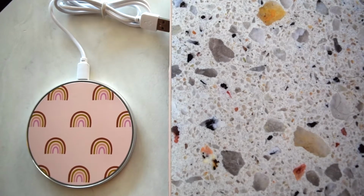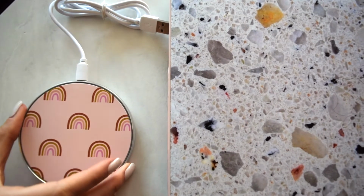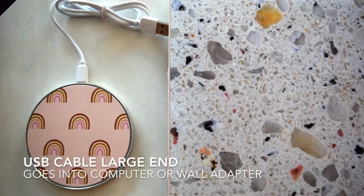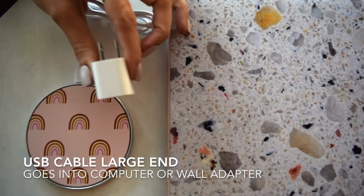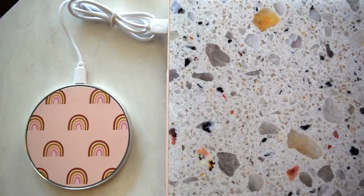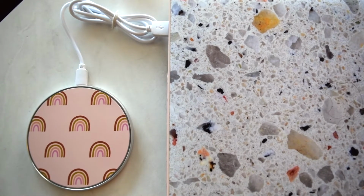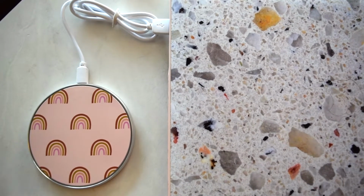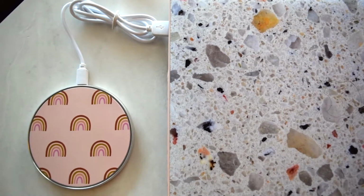To use the wireless charging pad, take the smaller end of the included USB cable and plug it into the pad like this. Take the larger end of the USB cable and plug it into your laptop computer or wall adapter. The wireless pad is not rechargeable and does not hold a charge if unplugged. When the pad is powered, the blue LED light will flash once, as you saw earlier, to indicate that the pad is ready to use.